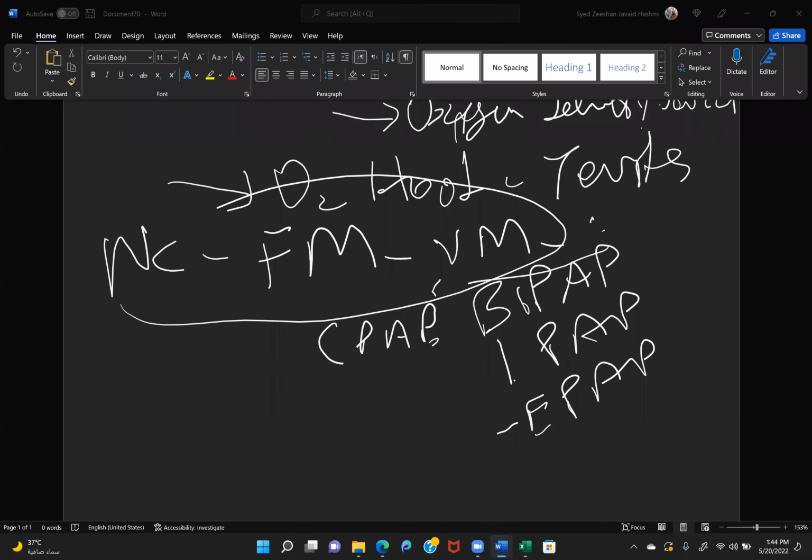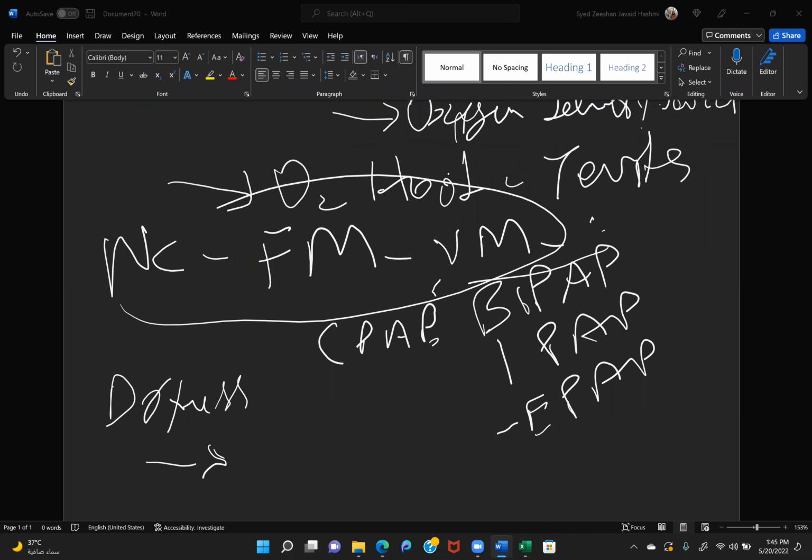For nasal cannula, I was asked about complications or side effects. So dryness of the skin, it was basically asked. Yes, dryness. Okay. And it cannot deliver more than a maximum. What is the maximum FiO2 delivered through it? It is 40%. He is talking about high flow nasal cannula, and there is simple nasal cannula.